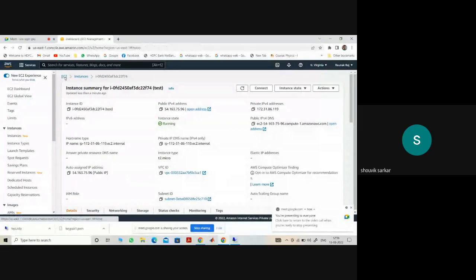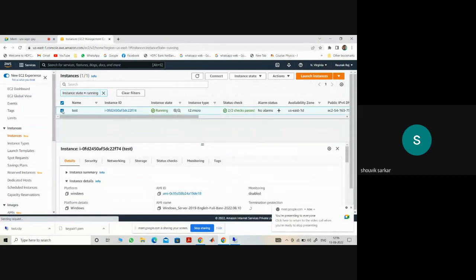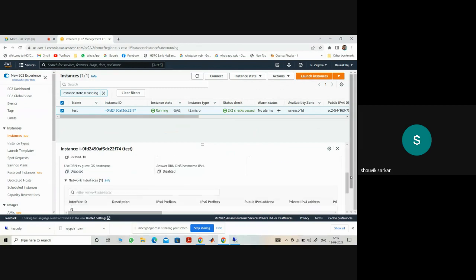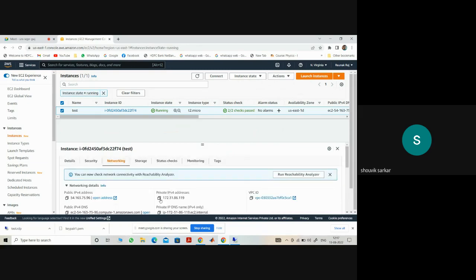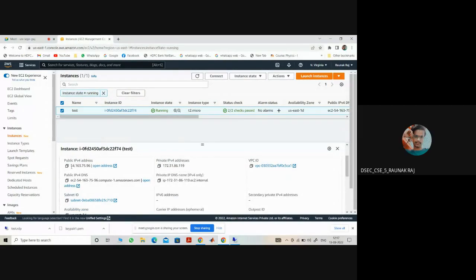Did you put your public IP address or your private one? Copy the public IP address, go to the network options. Copy the public, not the private one. This one is private, not this one. The public one you need to copy. It's written private, right? Yes, sir. This one is public. Yes, copy this one and check it.